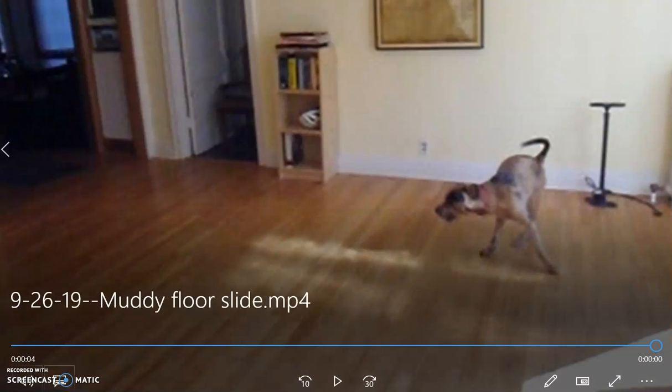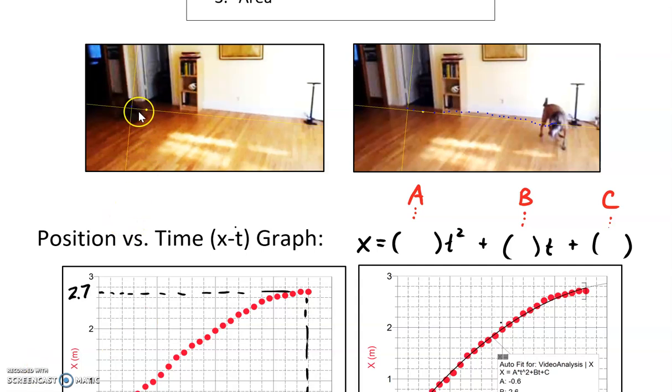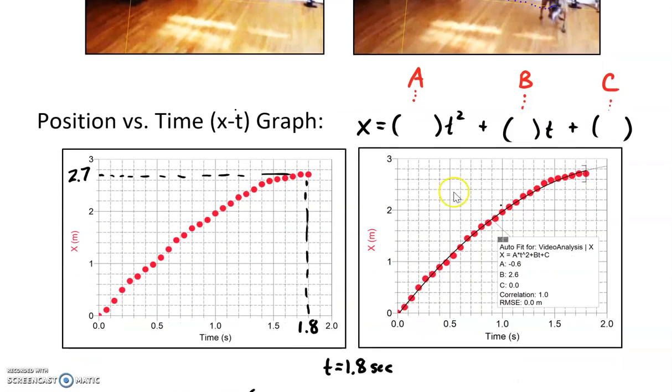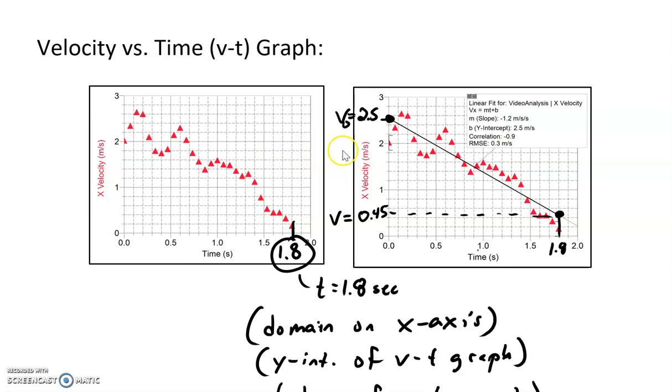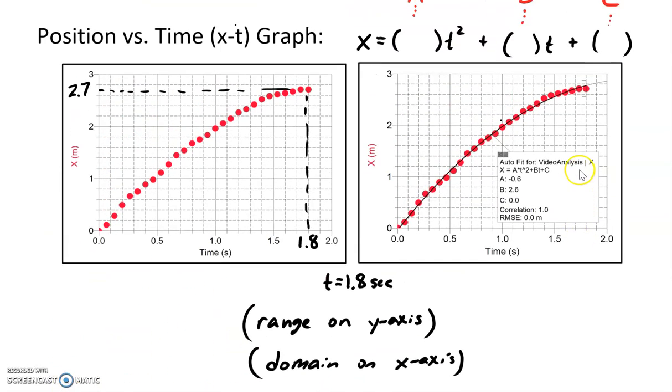You get a lot of before and after parts of the video where it's not the motion that you were focusing on. So after tilting the line of motion so that it lines up along the way the dog is moving and plotting all the points, I put a picture here so you can see it. I obtained two graphs, a position versus time graph and a velocity versus time graph, which is here. So we're going to look at the position time graph first.